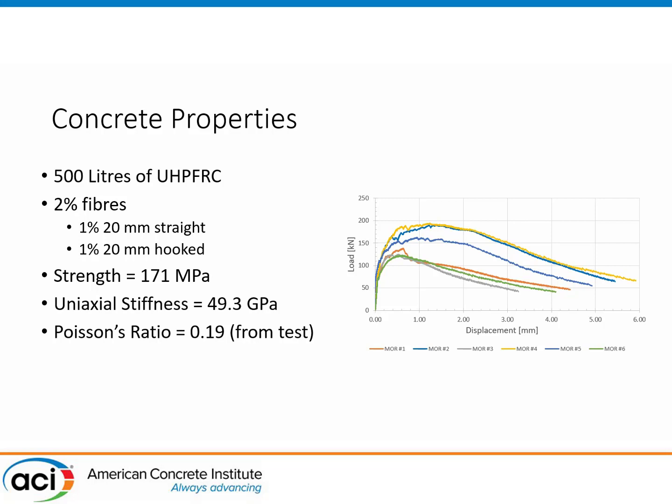Because of this experiment, where we're doing compression in one direction, tension in the other, it means that the stiffnesses we measure are biaxial values, and as a result we can get Poisson's ratio out of it, and we got a value of 0.19. It's nice to see linear elastic principles work before things crack. It's all in good shape. You can see the results from the modulus tests, the flexural prism tests, and you can see, as usual, there's some variation in that, but overall good behavior, significant strain hardening behavior.